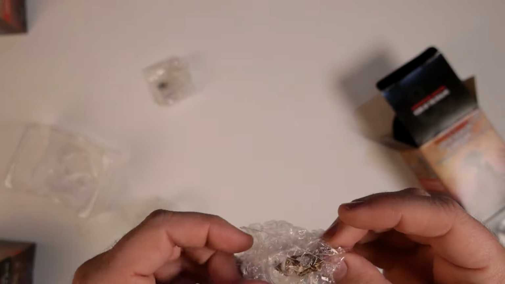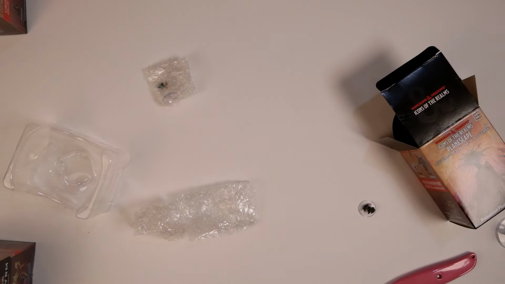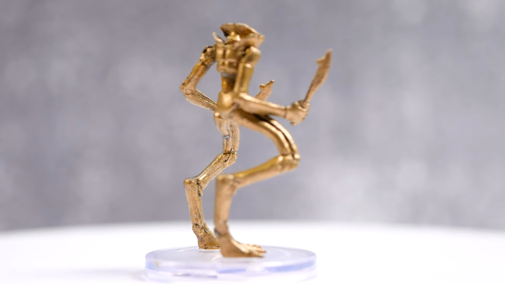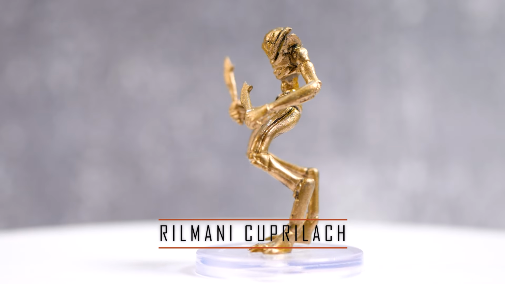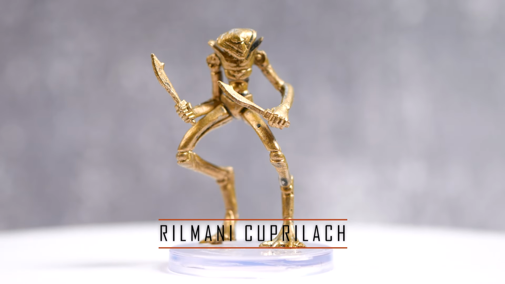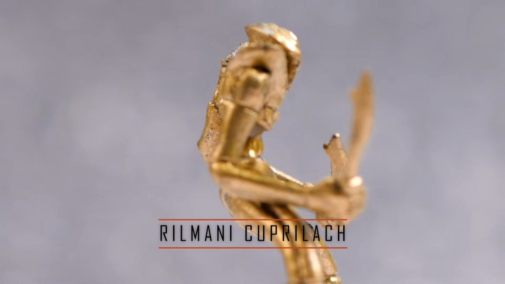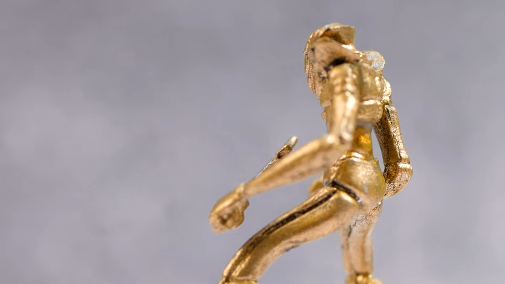We also got, let's see. Ooh, this is a Rilmani Kurbalak. Kurbalaks are among some of the most dangerous of the Rilmani subspecies. Kurbalaks bore a resemblance to humans, but they have the slight, wiry, graceful frames typical of elves or half-elves. Their skin is a coppery metallic color, and they have featureless ruby red eyes, which emit a pearly light.